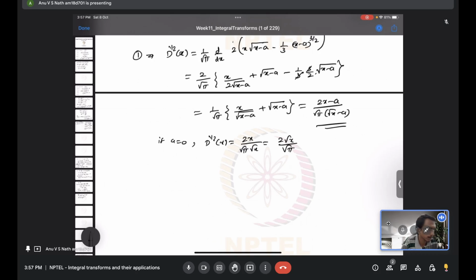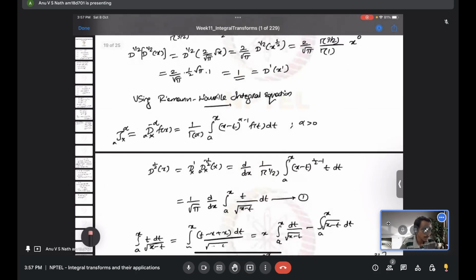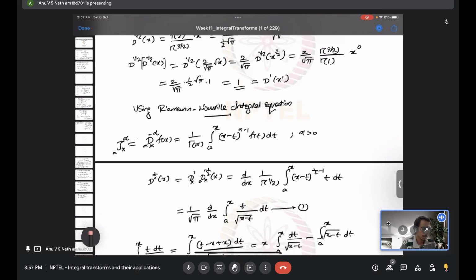Indeed, that is what we got earlier. Okay, so that works. We already have seen that if you repeat the half derivative again, that is going to give a proper solution. But that is not a unique way of representing the half derivative. There is another way, along with its definition, the Riemann-Liouville integral definition of the half derivative, or basically a fractional derivative. Actually a fractional integral, but consistent with the derivative aspect, which is also going to give the same result.